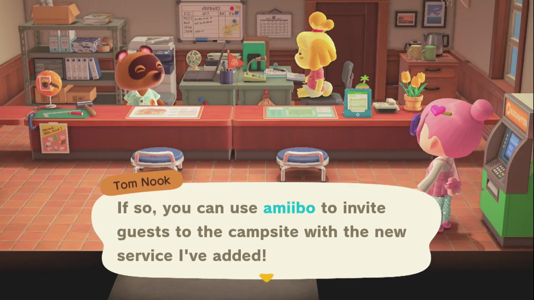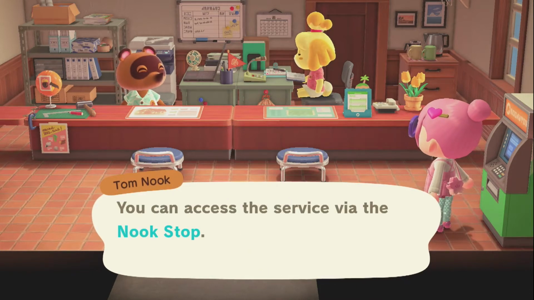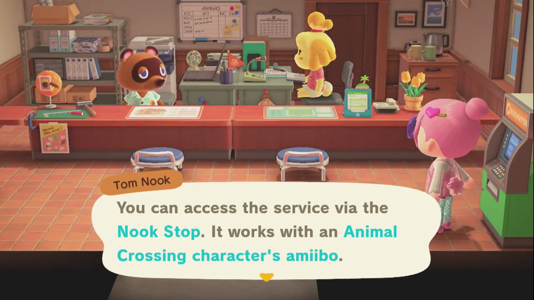If so, you can use Amiibo to invite guests to the campsite with the new service I've added. How do I get to Amiibo? You can access the service Amiibo at the Nook Stop. It works with an Animal Crossing character's Amiibo.